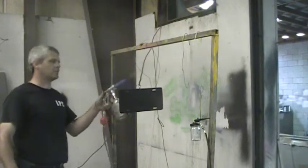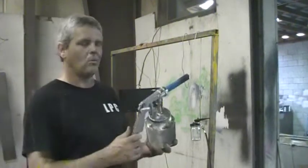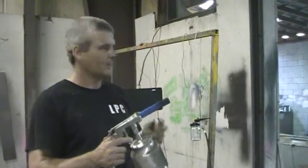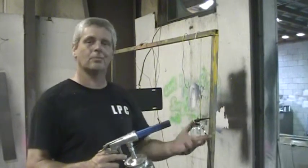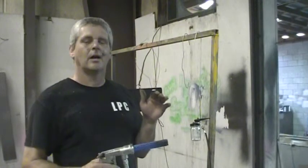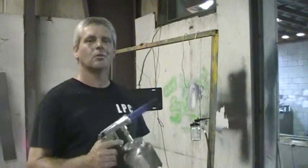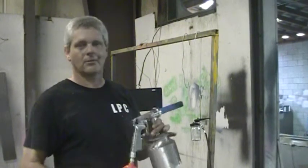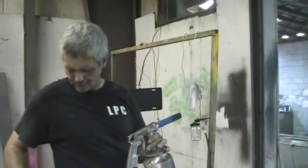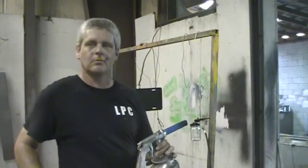You see the powder sticks. Now the thing is these guns will only work with powder specially for tribostatic guns. That's why if you go to the website, liquidpowderconcepts.com, you're going to see a selection of powders, and it says Tribo powders. These powders are specifically made to work with Tribo guns. Any powder that's not will not work. The powder will fall off into the floor. So let's give this a shot. They'll be available 4 to 6 weeks.